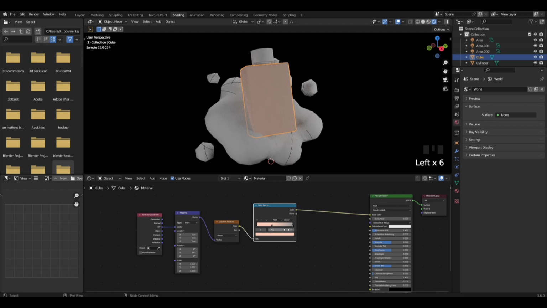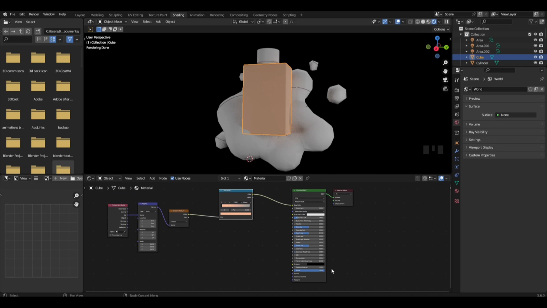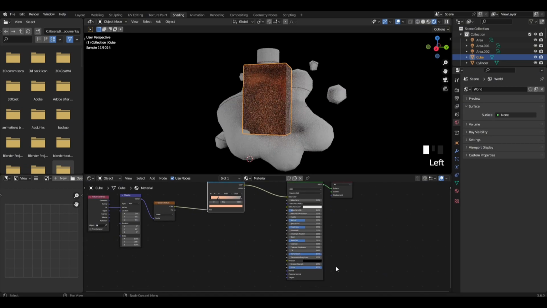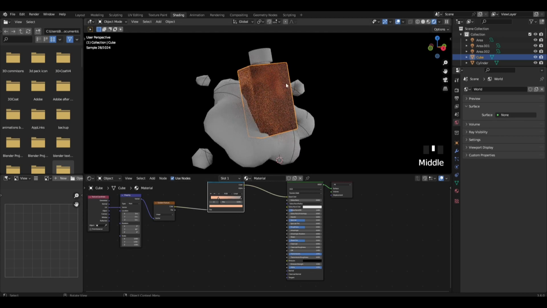Okay, my bad. You're supposed to have the gradient texture behind the color ramp, sorry. And yeah, for this texture, I also want the transmission to 1 and the alpha to 1, which it already is at. And I think that looks really nice. That creates a clear glass kind of, well, it's not fully clear, but it creates a nice glass effect.